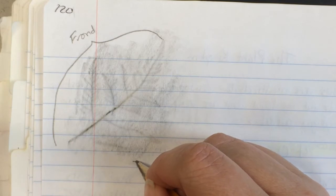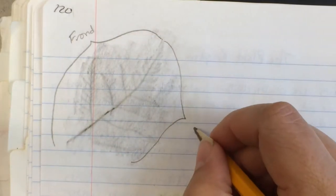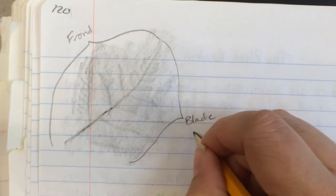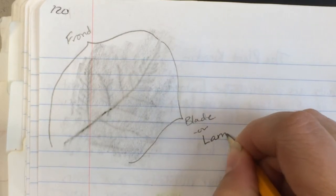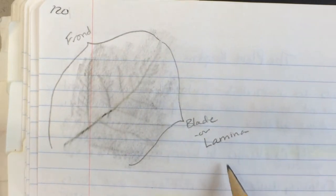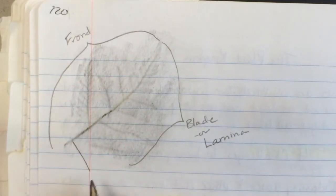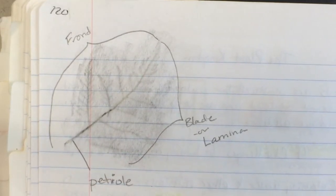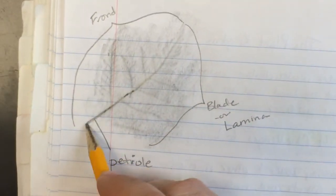So from here to here is the blade, or sometimes we'll call it the lamina. Now the lamina does not include this piece itself. This is the petiole, P-E-T-I-O-L-E. This is the part that attaches to the main stem, and so you can see that coming down off my rubbing.